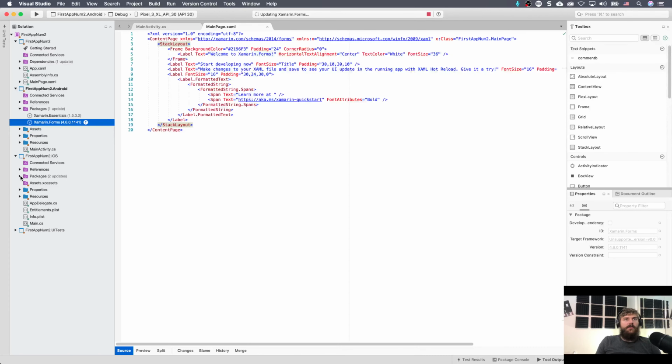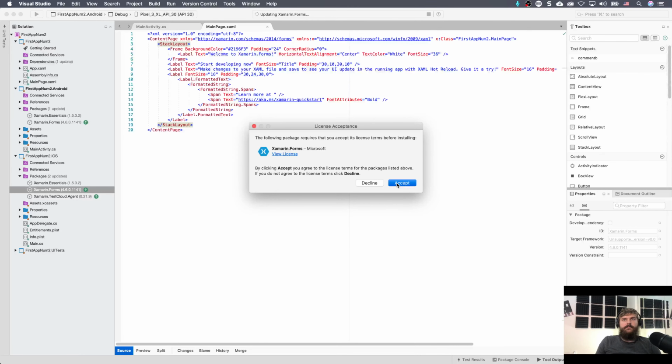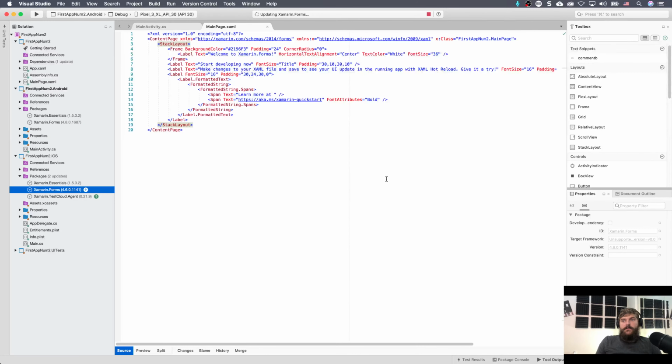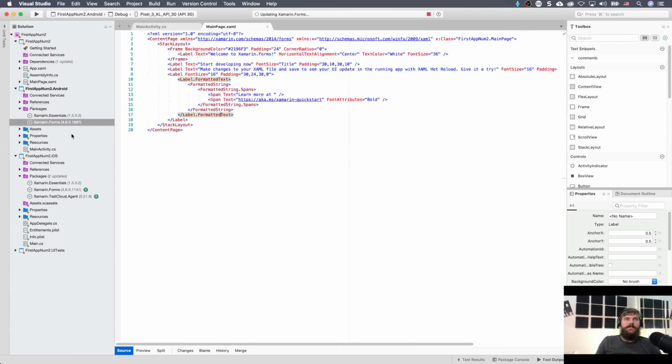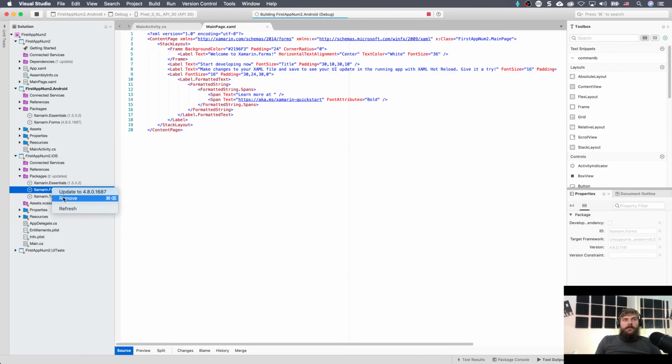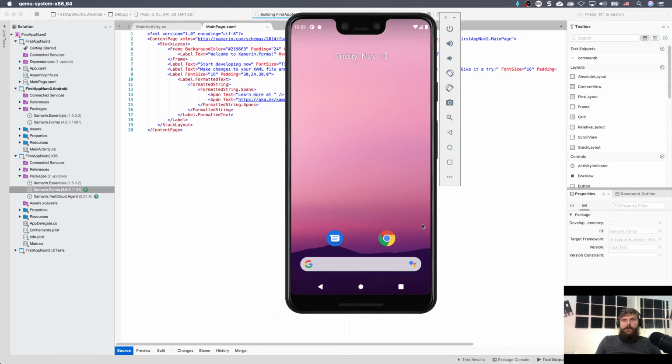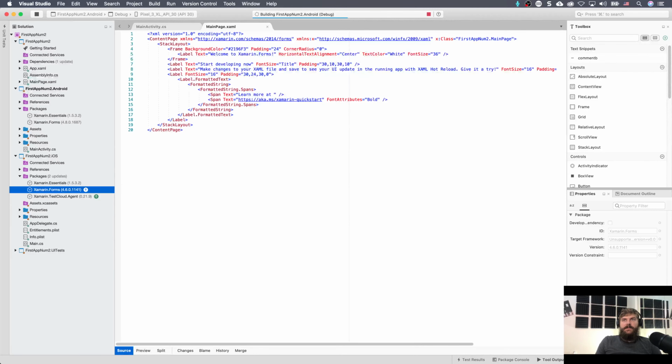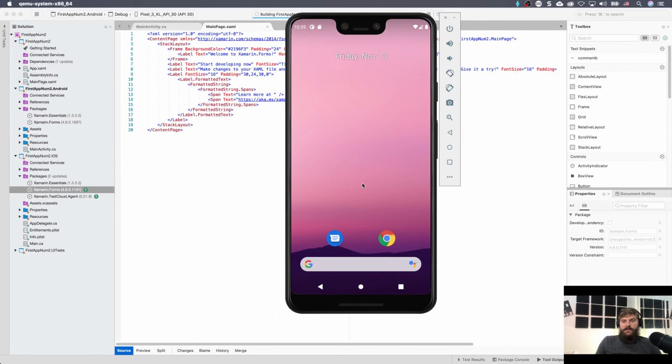And same thing with this one. Alright, so that one updated. Now if I run it, maybe it'll actually display some UI. Let's see. Fingers crossed, guys.